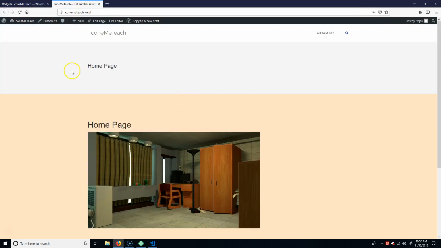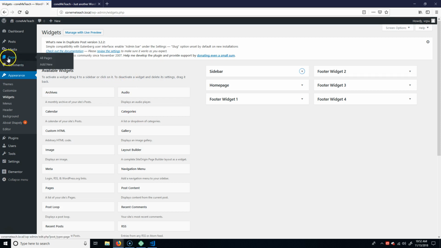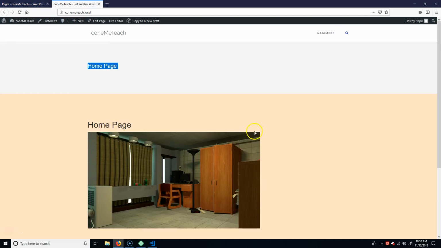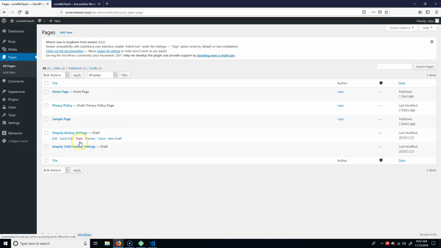Now, another thing I don't like is if you look on the top here, it says home page. It's not obviously something I really want written. So let's go to Pages. I also don't like the color, but we'll fix that in a second. Then we're going to go to the home page.